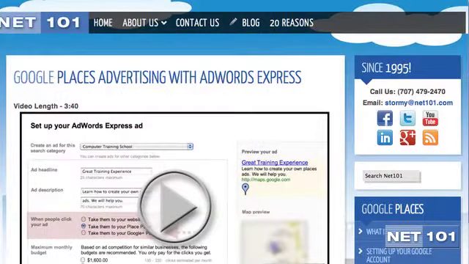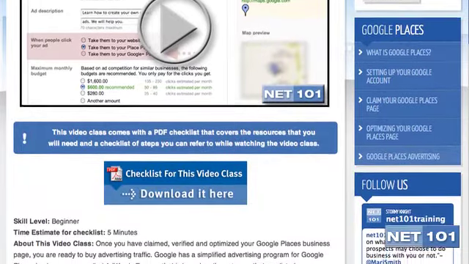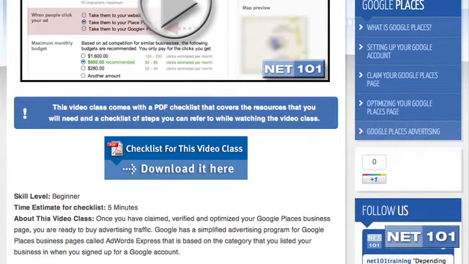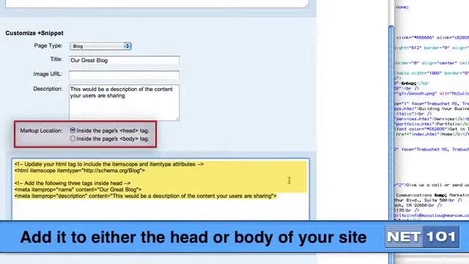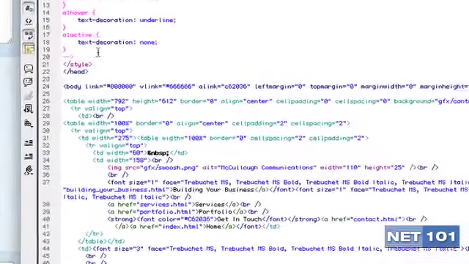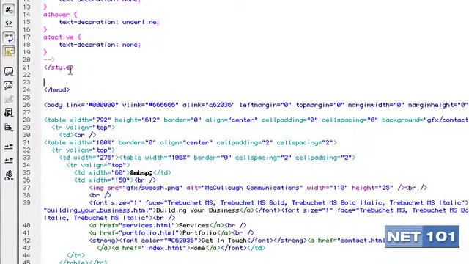Now let's move on to adding the Google Plus button to your website using the code you copied previously. The code is broken into two parts. The first part goes wherever you want the code button to appear on your page. The second part needs to be added to the code of the page. You can choose to add the script anywhere in the code, but if you're using a content management system, you should load it into the code for the template.